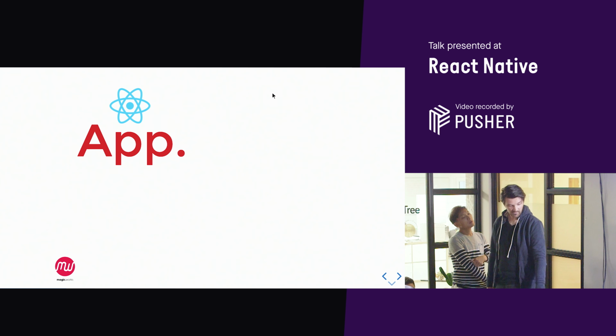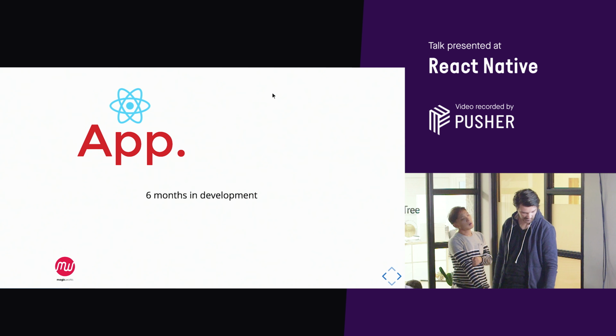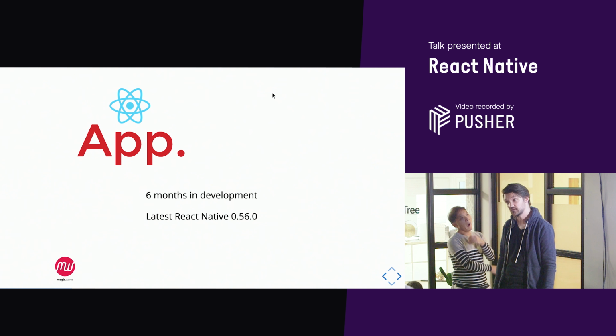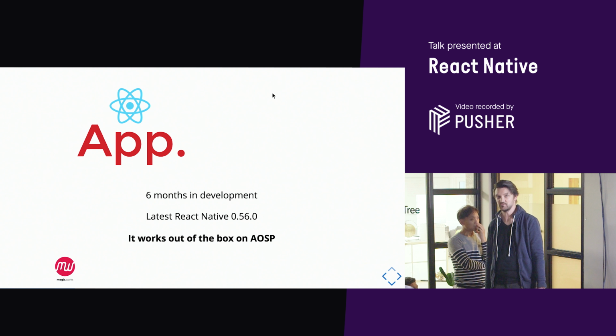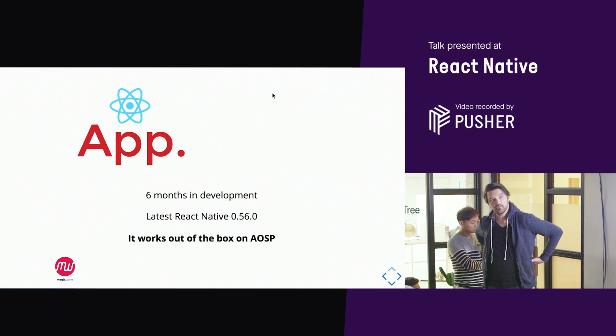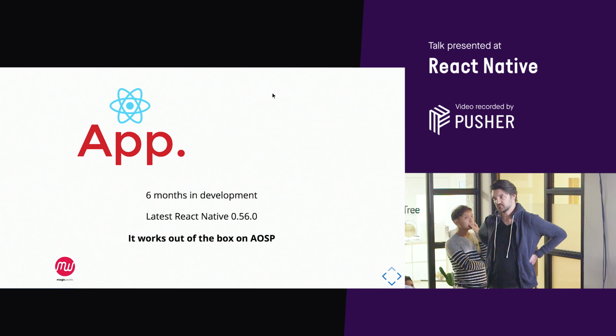We are six months in development. We are using the latest React Native version, so all of it works out of the box, which is really great for us because we did not find any challenges running the latest React Native version on the piece of hardware. As long as it's an Android device, it seems to work.